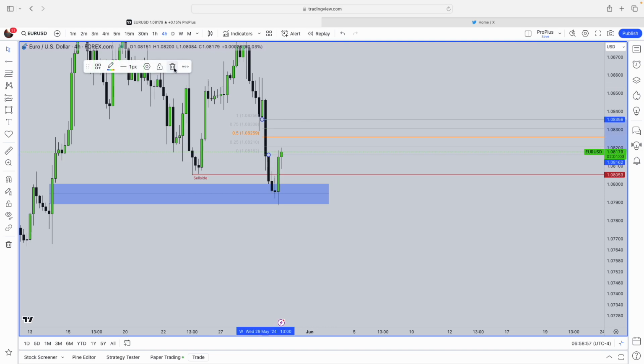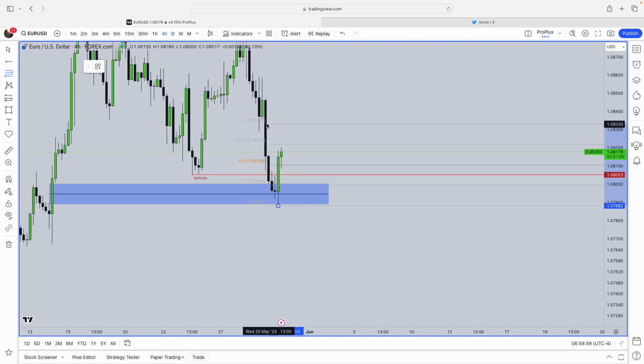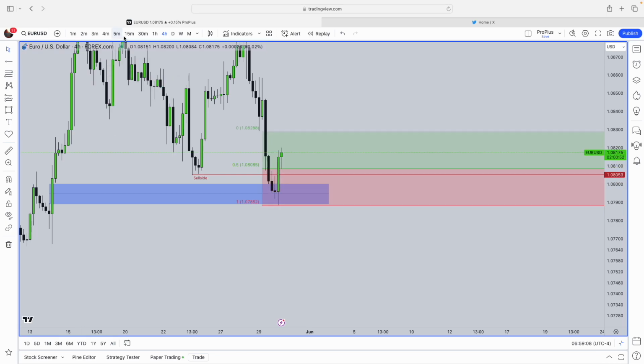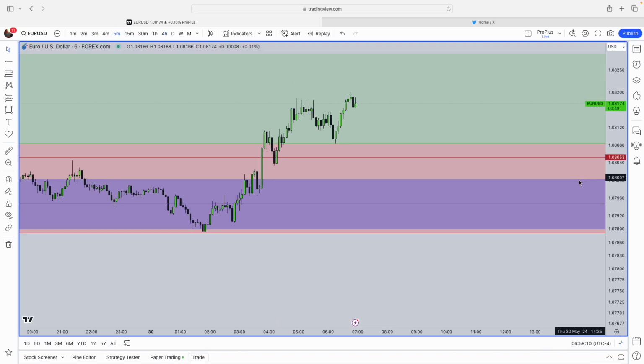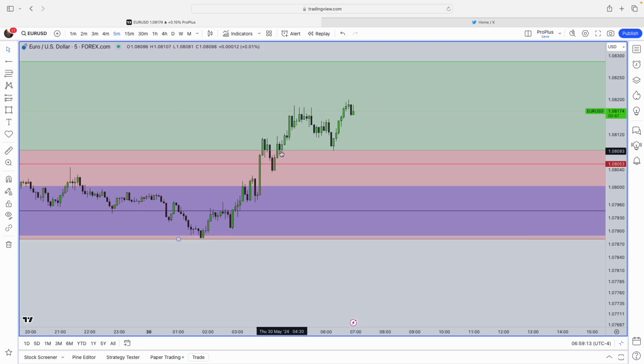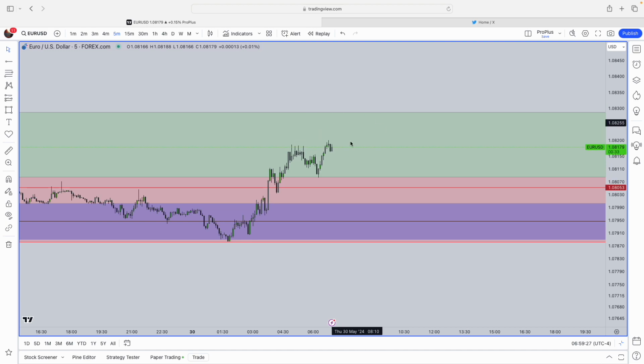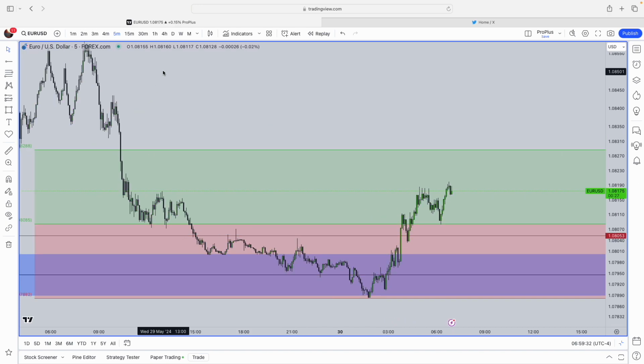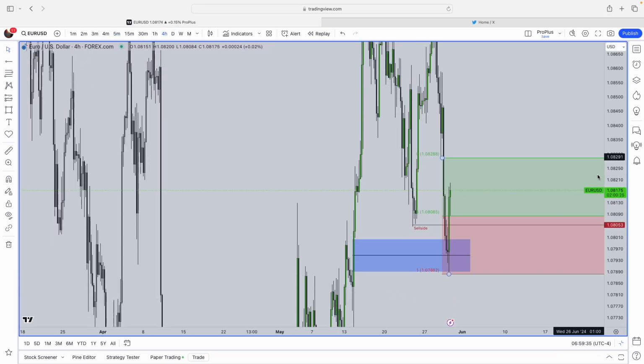So if we're looking for that from this low to here, let's just say the midpoint, get premium discount. Price has tapped into this bullish order block here, so obviously it's in the equilibrium, so this still counts as a bullish order block. Price has tapped into that 6:15, which is not a kill zone, which is fine. Let's see if price wants to come back lower, so we can get an entry. But at the minute it is now in a premium, so you don't want to be buying yet. That's if the draw on liquidity is this consequent encroachment at the wick.